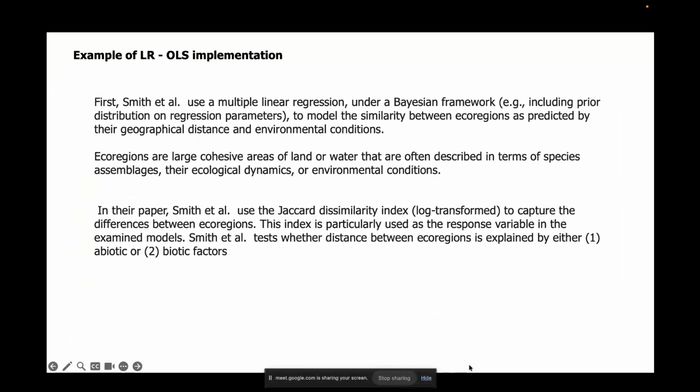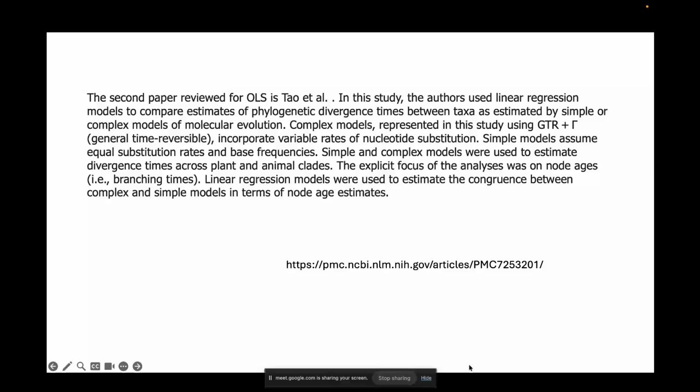Okay, so this was one example. The next example was this particular paper, and in this study the authors used linear regression models to compare estimates of phylogenetic divergence times between taxa as estimated by simple or complex models of molecular evolution. So they have already categorized different phylogenetic distances or divergence times, using different molecular evolution models.